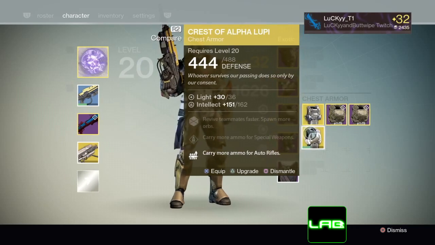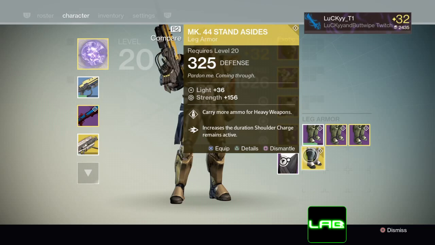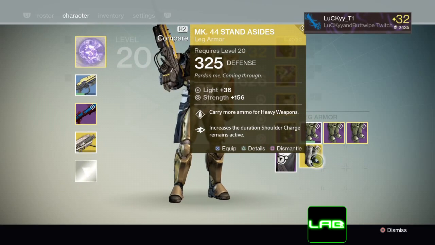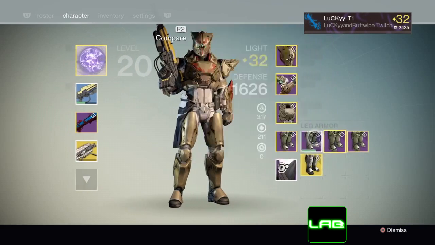Now going on to the boots would be the MK44 Stand-Asides. Thankfully they do have the perk carry more ammo for heavy weapons. Without that they would certainly be incredibly useless, but thankfully they have that because all the other raid boots have the same perk, and so at least they match that.